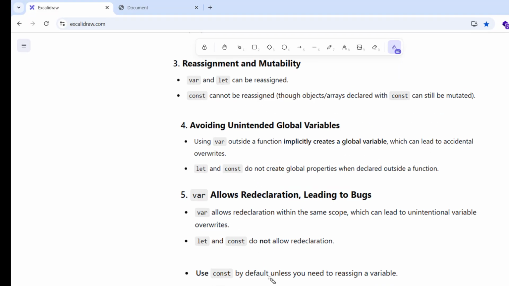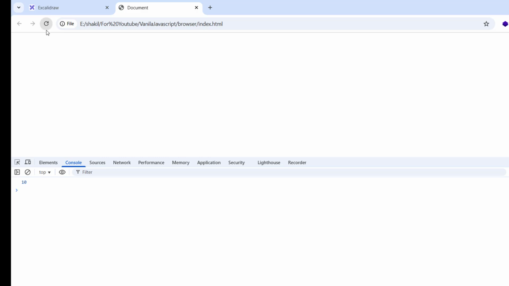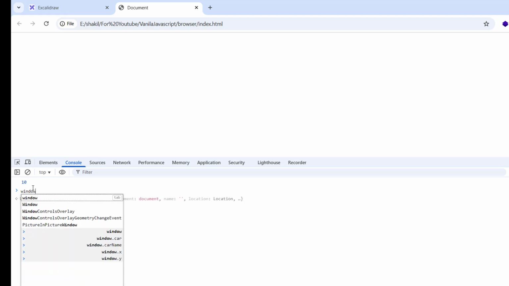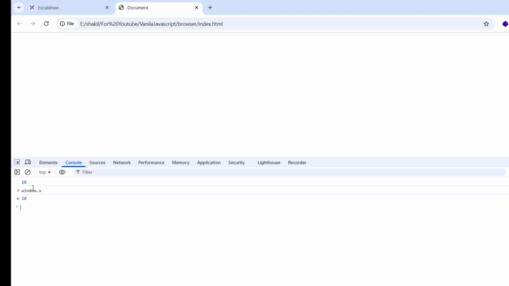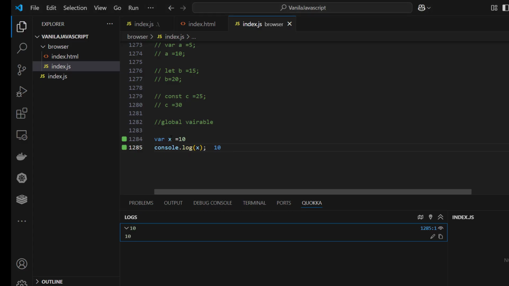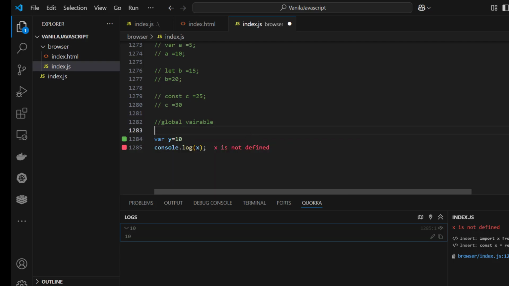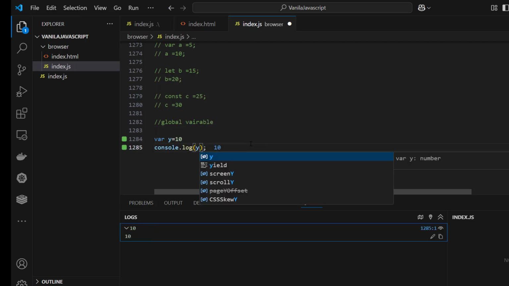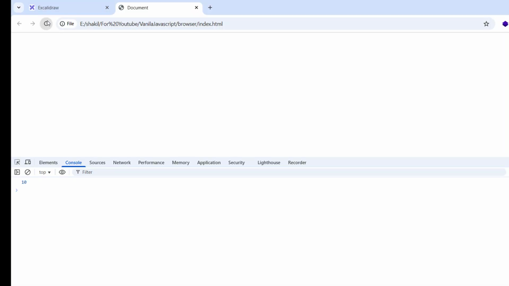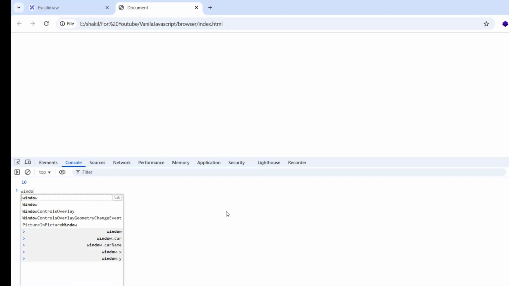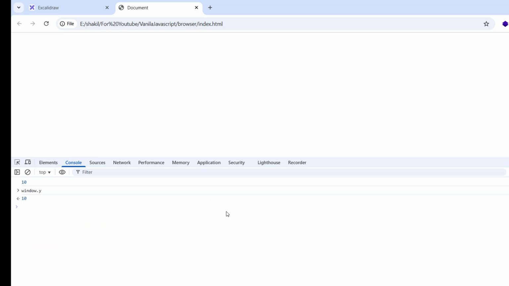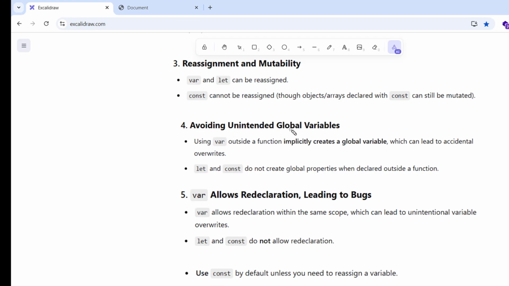But if you try window.x, you will also get 10. Or try to change, say y equal to 10, then window.y, so you are still getting that. So it is attaching to the window variables, which is what it is saying, avoiding unintended global variables.